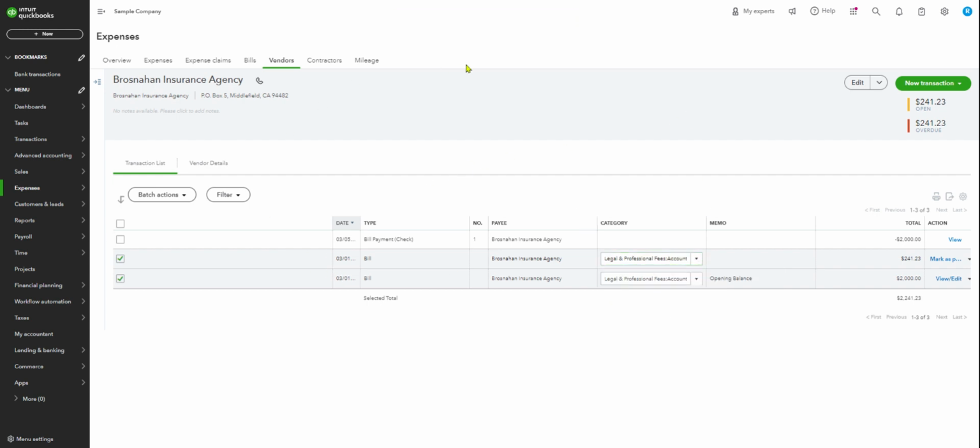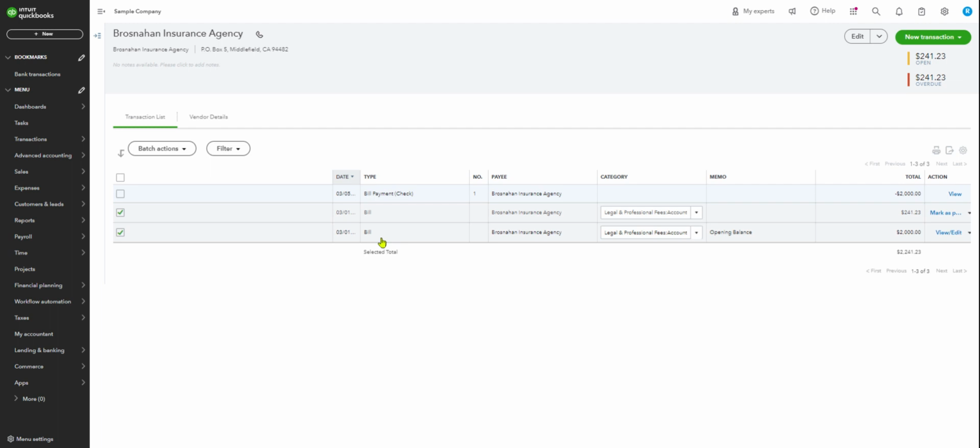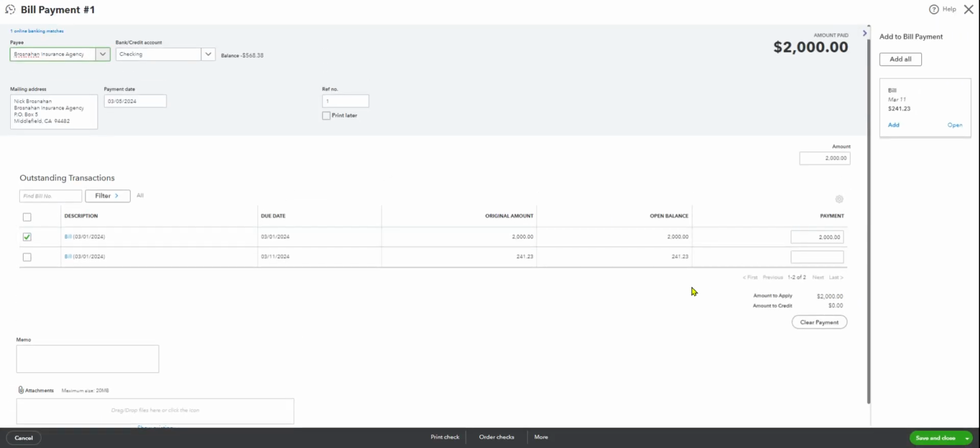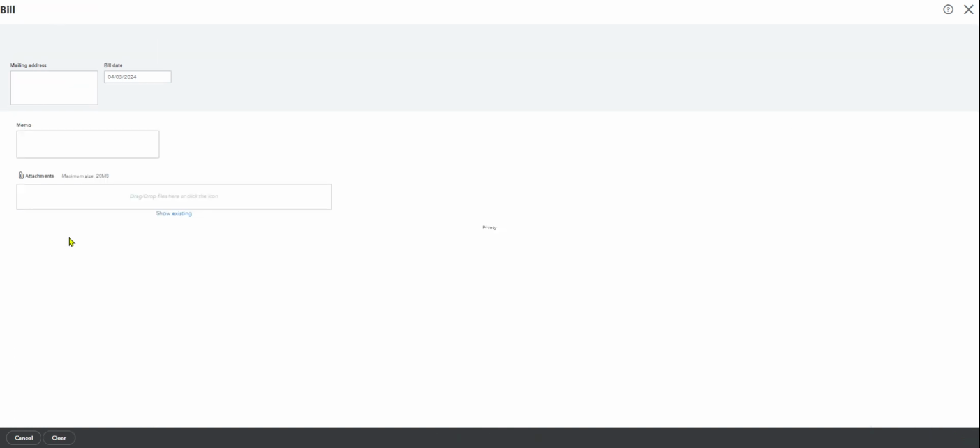So this is if you do not have the Advanced one. For this one, the check one, the bill payment, you have to view it and then do it differently. Like in here, this is the bill payment. It has to be expense type.